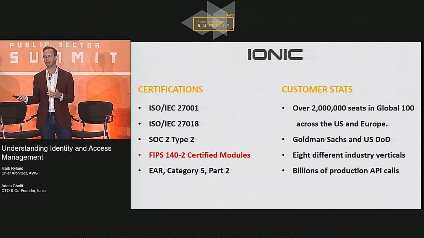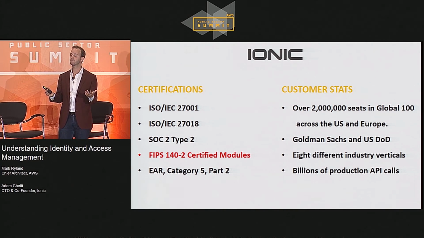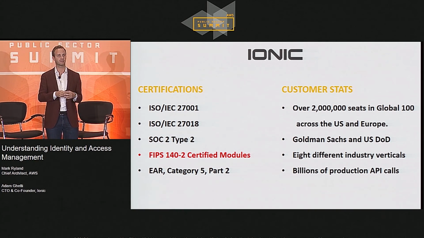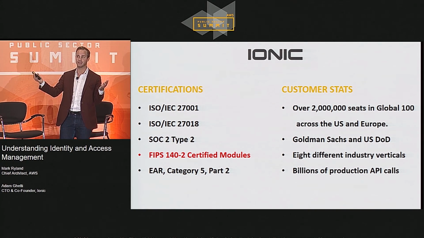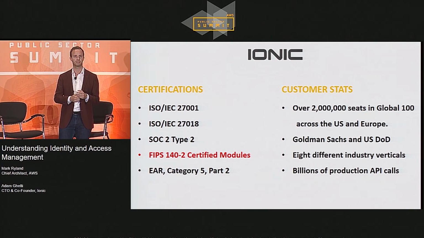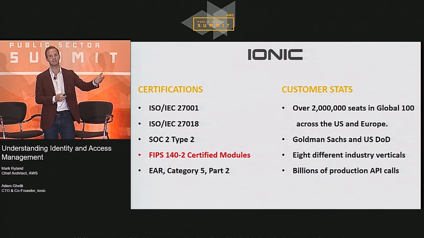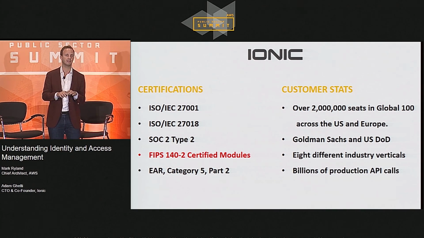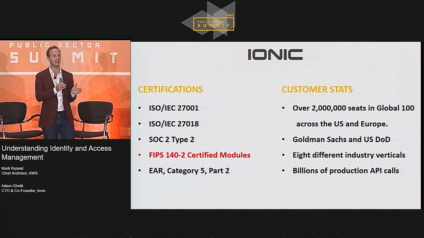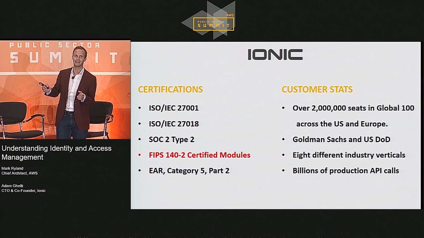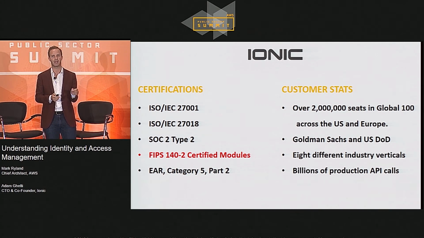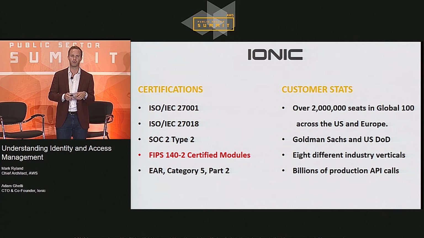We've delivered this over the last 4 years at global scale. We have over 2 million active seats across the global 100s in the United States and in Europe. We have customers ranging from Goldman Sachs to the United States Department of Defense. We have successfully delivered Ionic in practice at scale inside of 8 different highly regulated verticals. And we have already processed tens of billions of production API requests against the platform for our global customers.